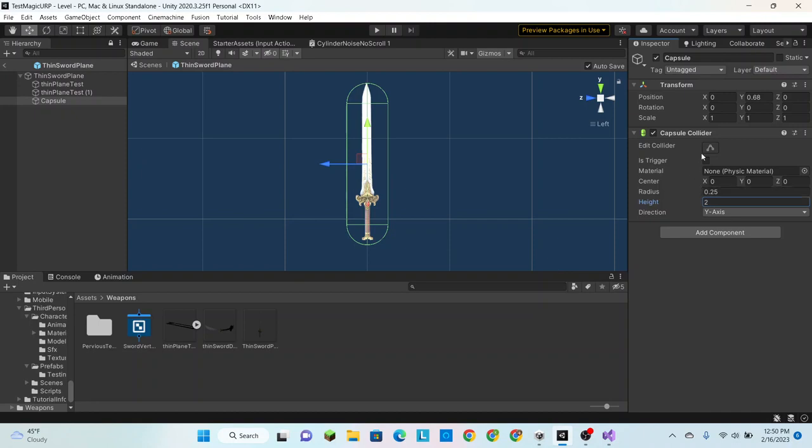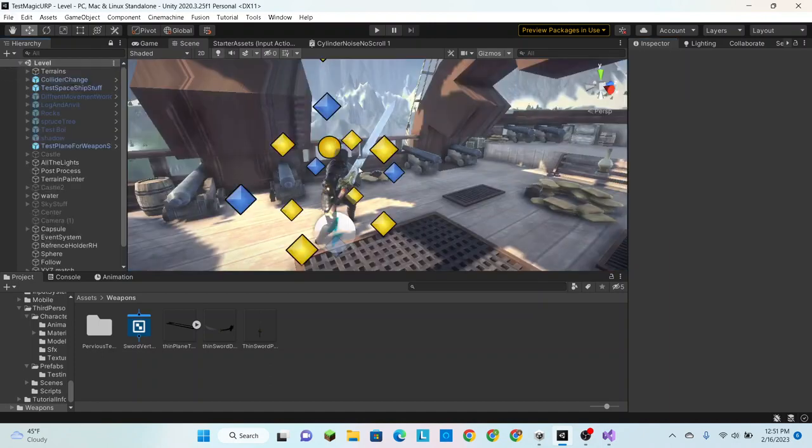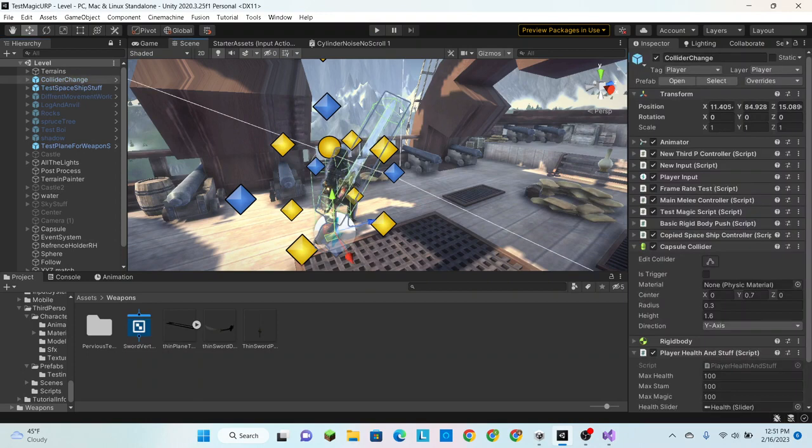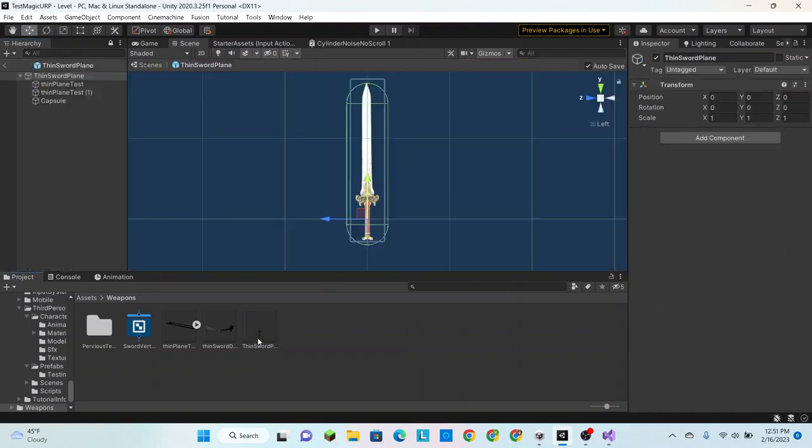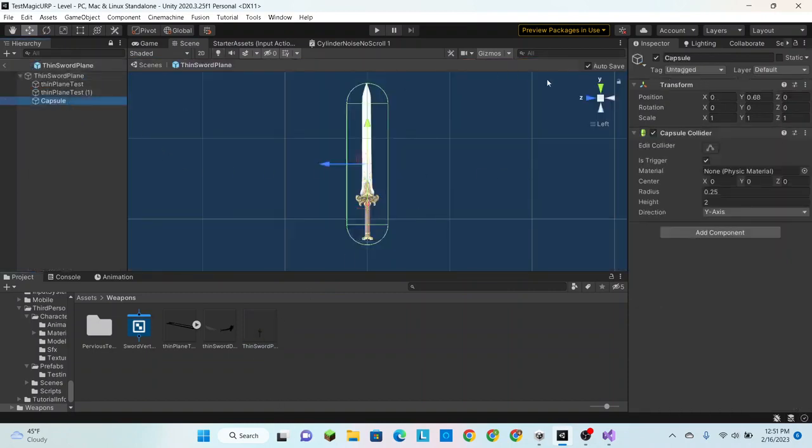Anyway, moving on. The capsule is attached to our weapon, and this capsule we want to be a trigger. As you can see, it's attached to our player. On our player, by default, we're going to want the capsule not active.